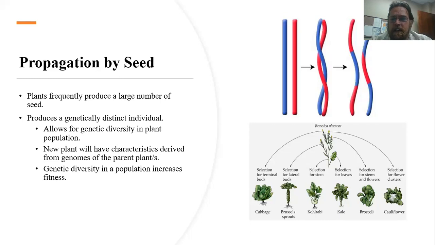Just to briefly hit on another very broad topic, having that genetic diversity allows us also to select for qualities in a plant that we particularly enjoy. And the example that I like to use is Brassica oleracea, wild mustard. And you can see there that by selection for different qualities in the offspring, we can over time select for expansively different qualities in those offspring. So everything from cabbage to broccoli to kohlrabi all arises from that genetic diversity.